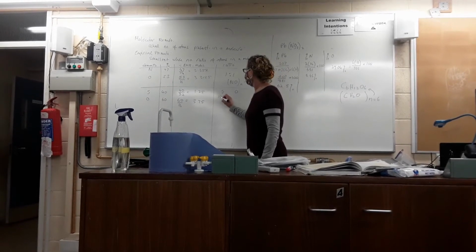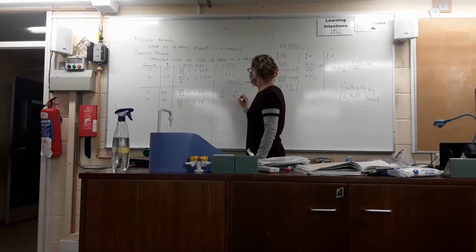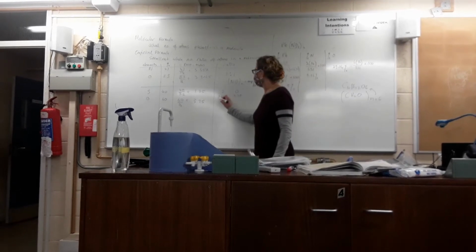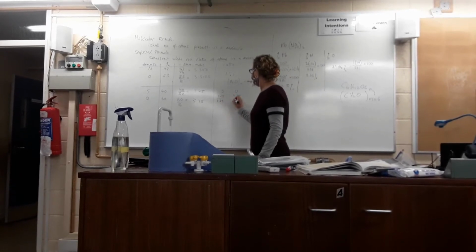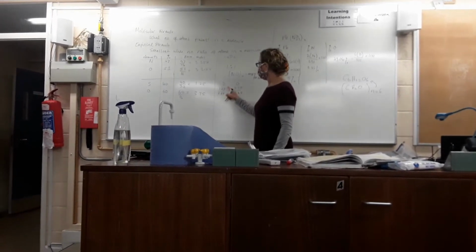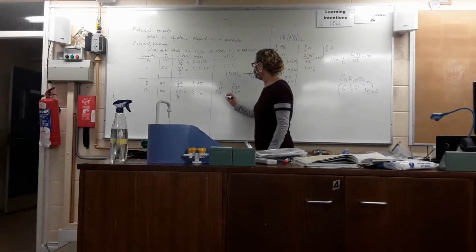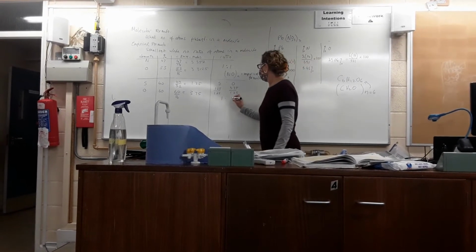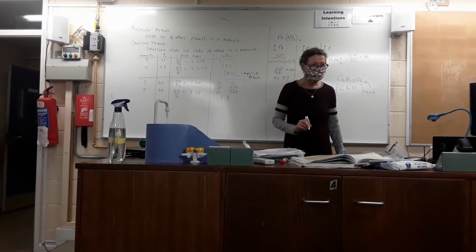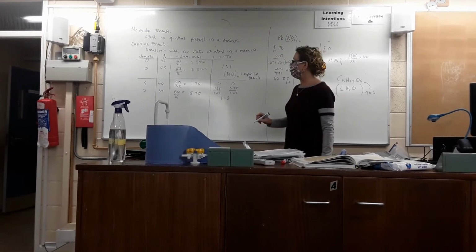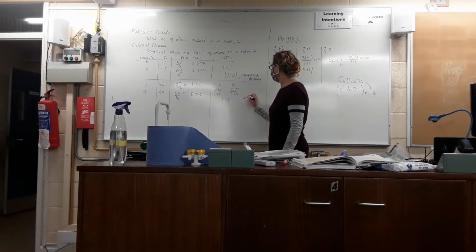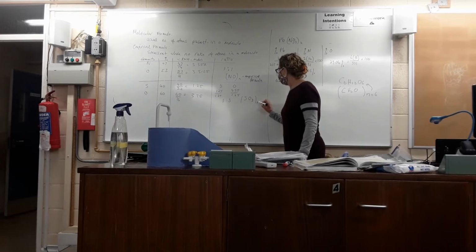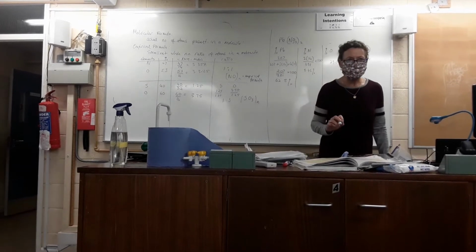Okay, so we'll take the 1.25 and the 3.75. We'll divide both of them by the smallest one. So this is the smallest one. And this 1.25 over 1.25 is 1. And 3.75 over 1.25 is 3. So my empirical formula is 1 sulfur atom and 3 oxygen atoms. And then I just show that as an empirical formula by just writing brackets and an N outside it.